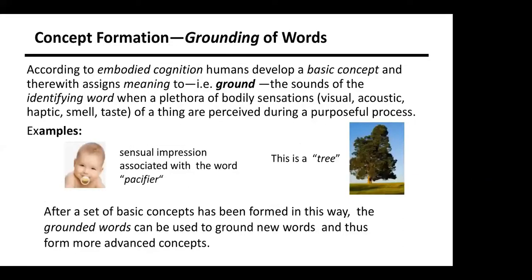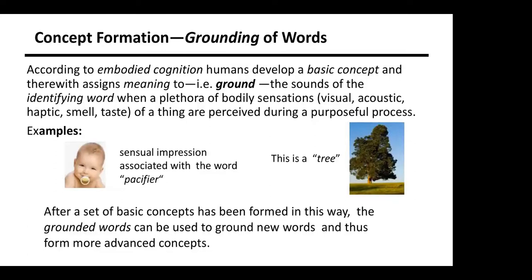Now the question now is, how do words get their meaning? How do we assign meaning to words? And that's the issue which is in cognitive science and in philosophy, the symbol grounding problem. How do I ground symbols? How do I know what the word means? And there's a theory of embodied cognition, which has been started 25 years ago, that says words get their meaning, their grounding in reality by identifying the word with bodily sensations.